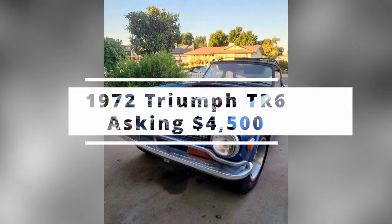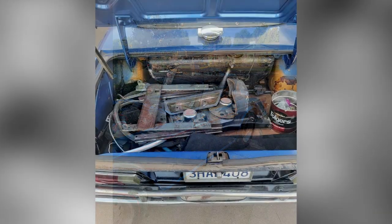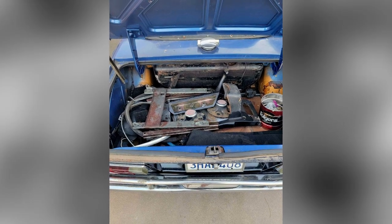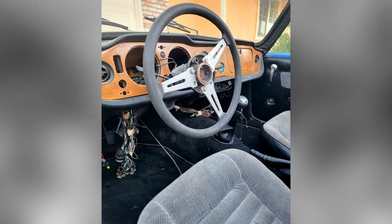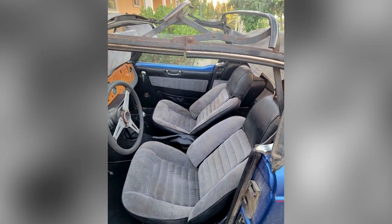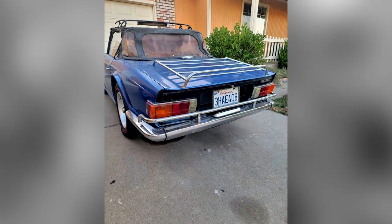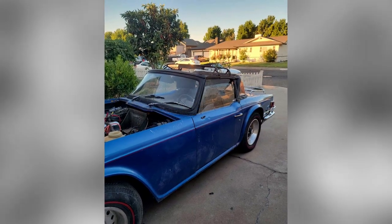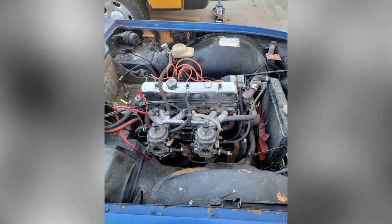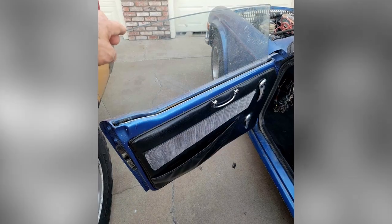Here's a nice 1972 Triumph TR6, asking $4,500. It's in nice shape. Looks like there are some parts in the trunk. Just by looking at it, looks like the cover in the center tunnel has been opened up a little bit, but the carpet looks fairly fresh. Those seats are not original — I think they've been recovered. They're supposed to be vinyl seats. The drop top needs work, needs a brand new drop top, but the rest of the body seems like it's in decent shape. That nice royal blue — or whatever shade of medium blue — is a nice color. The engine looks like it's in the car and it's got a chrome valve cover. The interior looks like it's been done at some point, because the velour and the door cards with velour inserts aren't original.